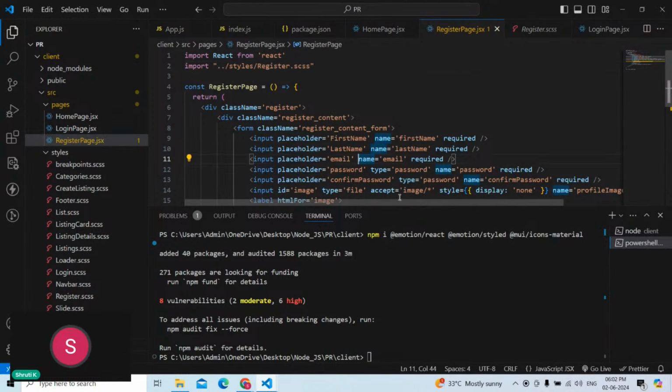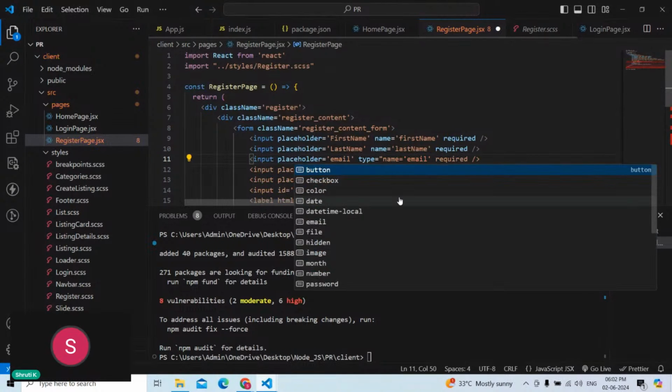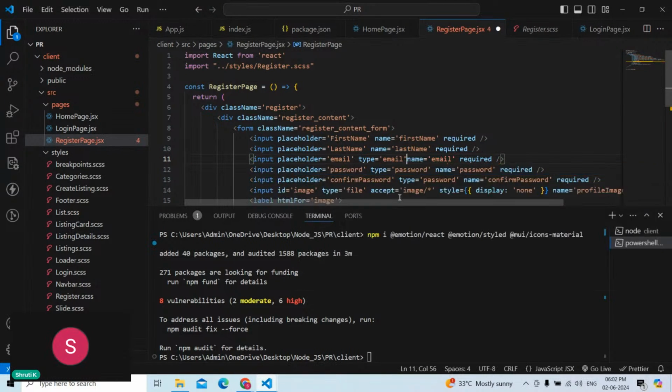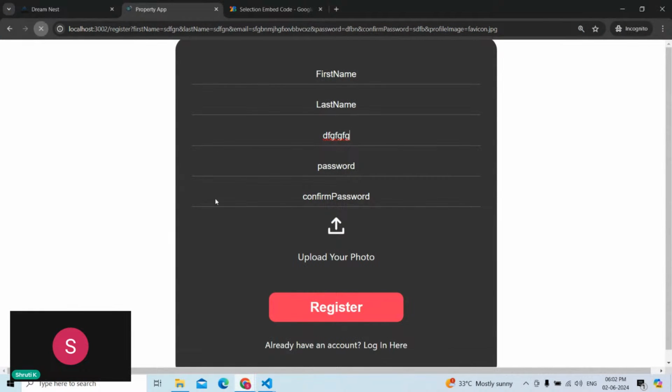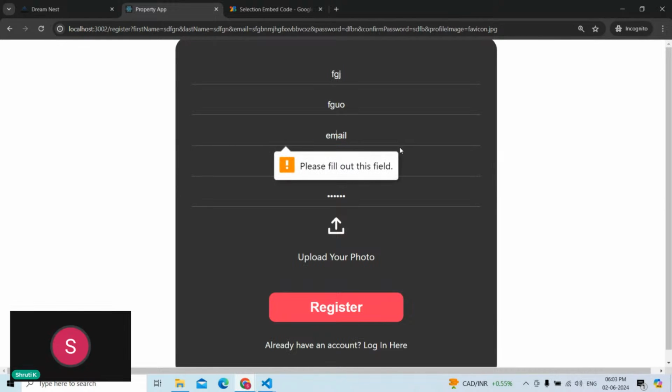For that, I must include type email, so as a user the appropriate type is email. If I'm adding something wrong, it won't accept. See, it prompts: please include @ in your email address. So you need to include a proper email address.